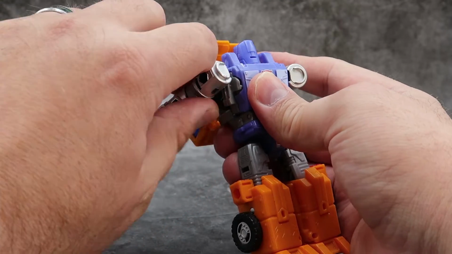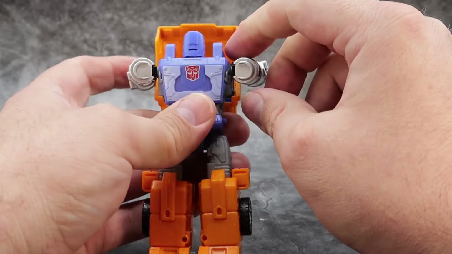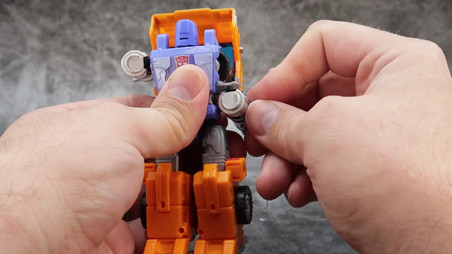Then we're going to move his arms backwards. So these are going to become his smokestacks, so they need to be standing straight up. And what we'll do is we will bring them down here from the shoulder kind of to the midsection. They will hinge down like that.